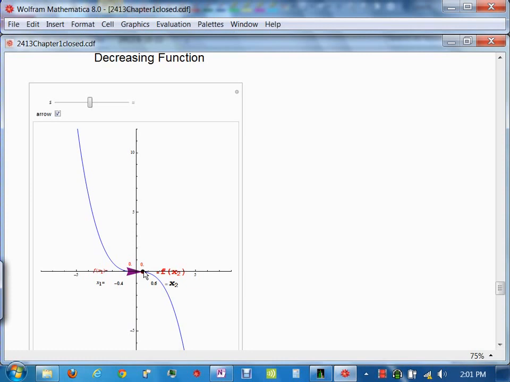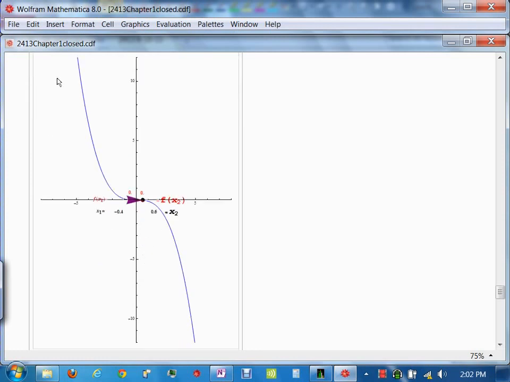You can't. You always have to be testing two points next to each other. So at 0, you can't say what's happening at 0. You just can't. You can't say, is it increasing or decreasing at 0? What you can say, though, is that this one right here is decreasing everywhere. Would you all agree with that? No matter where you are on this graph, you're always going to be going down.